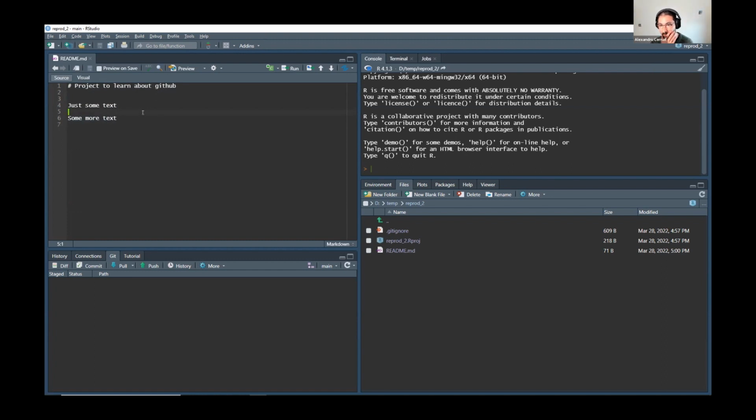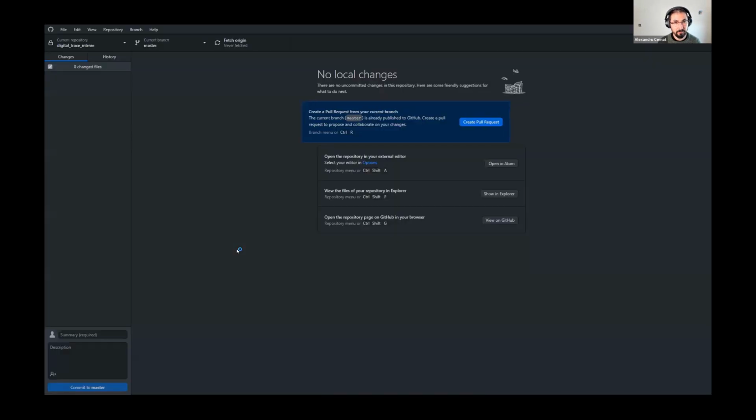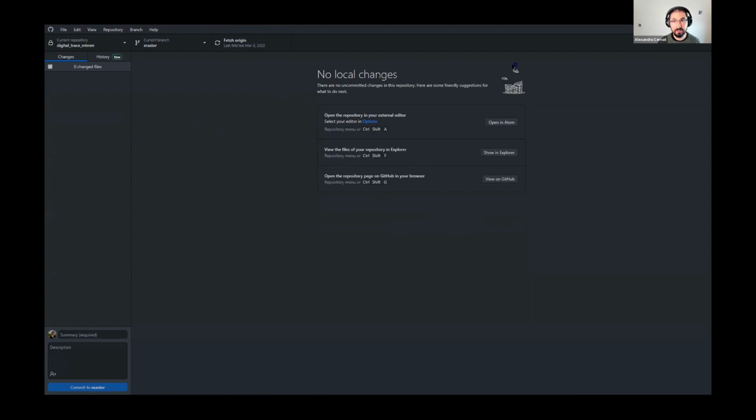I want to show you another way to do this using GitHub Desktop. So GitHub, like I said, is the software online. Git is the version control software on your computer. And RStudio is kind of an intermediary between these two, okay? But actually, there are other software that you can use for that as well. So one of them is called GitHub Desktop. I'm going to try to open it. So this is another way to link what's happening on your computer with GitHub.